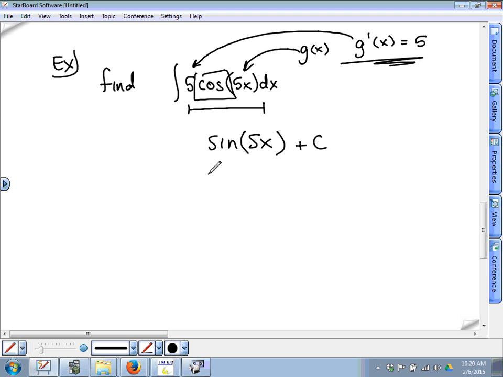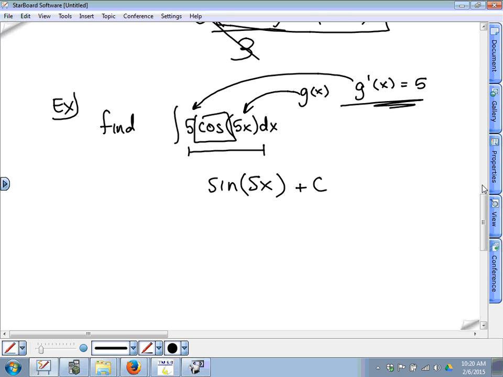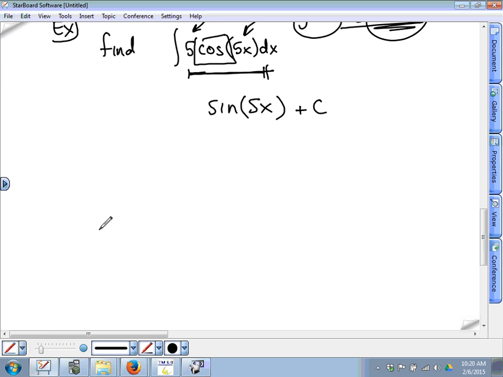Now, so far this hasn't been too bad, right? But it's going to get tougher. Here's another thing you need to consider. I mentioned this, but you might not have heard it. Do you think you're always going to have the situation where you have everything that you need? No. Most of the time you have something where g prime is close, but you might have to tweak things a little bit. So consider this. Example 3.